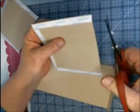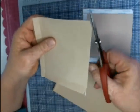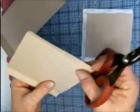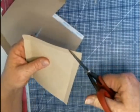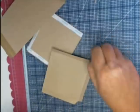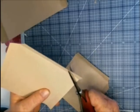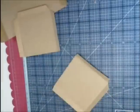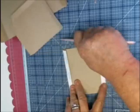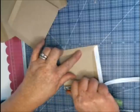I'm just barely taking off the edge there just so I get any excess glue or tape. Not a big deal if you don't want to, but I also do want to just take a little off, as you can see, so that it doesn't hang over the edge anywhere. And then I'm going to go ahead and do my corners, somewhat rounded, when we cut them off, up to that, turn your scissors. And then we can go ahead and put our pocket together, however you like to put yours together.